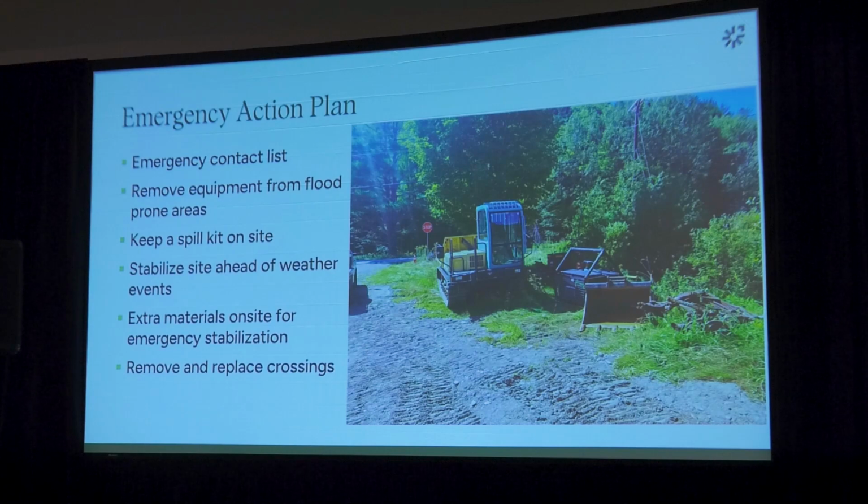And that might include things like pulling out river crossings before a flood. So there could be different things that a contractor might actually be pushing back on here because it might cost them time, but it might be a really important thing that we want to be helping them work through along the way.